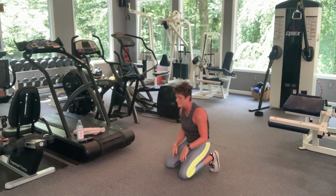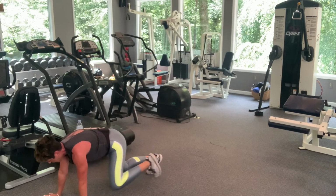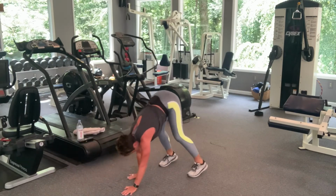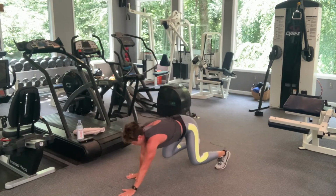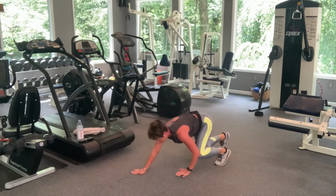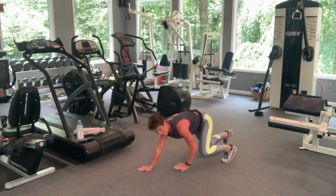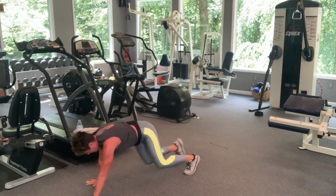Keep going, you got 20 seconds. This one's not easy. Try to keep your butt flat. This is not a bear crawl. That's like something else. All right, come on. Almost there. Knees near the ground. 4 seconds.